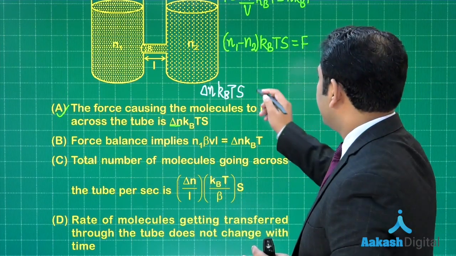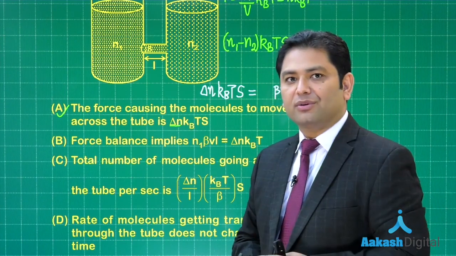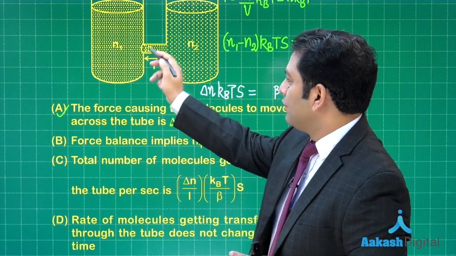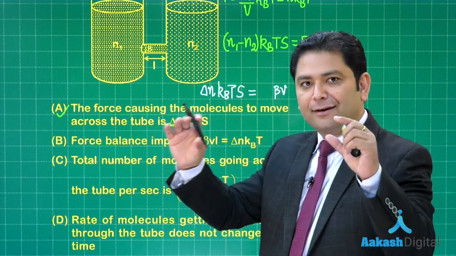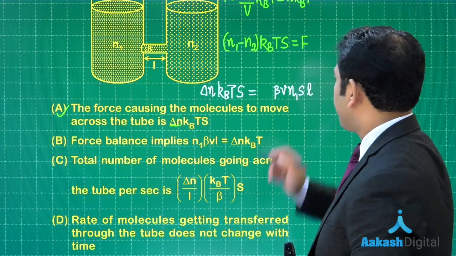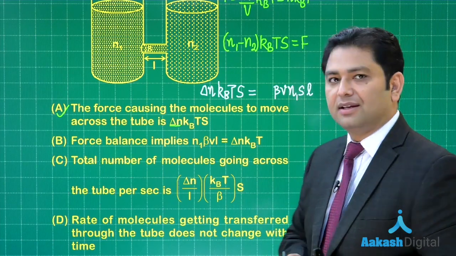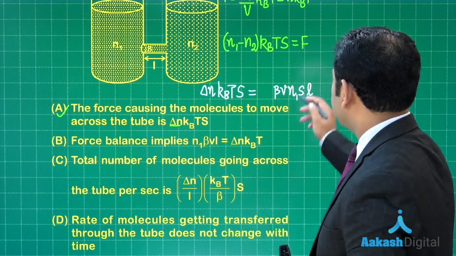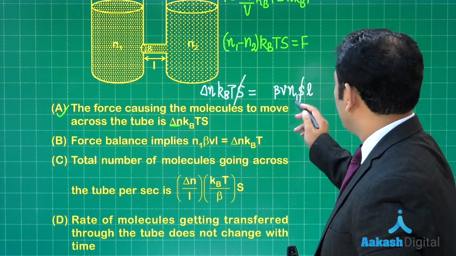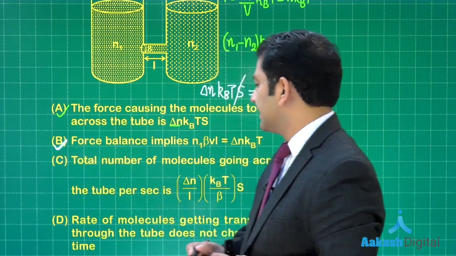So there we need to understand, I had said beta times v is the force on one molecule. Now we need to go with the entire set of molecules which would be in motion, the total number of molecules contained in this tube. That's of course n1 SL, because this is number per unit volume multiplied by volume, and it is going to give me the total viscous force. So let's see what happens here. This S gets cancelled with this S, and n1 beta vL will be equal to delta n kBT. So option number B is correct.